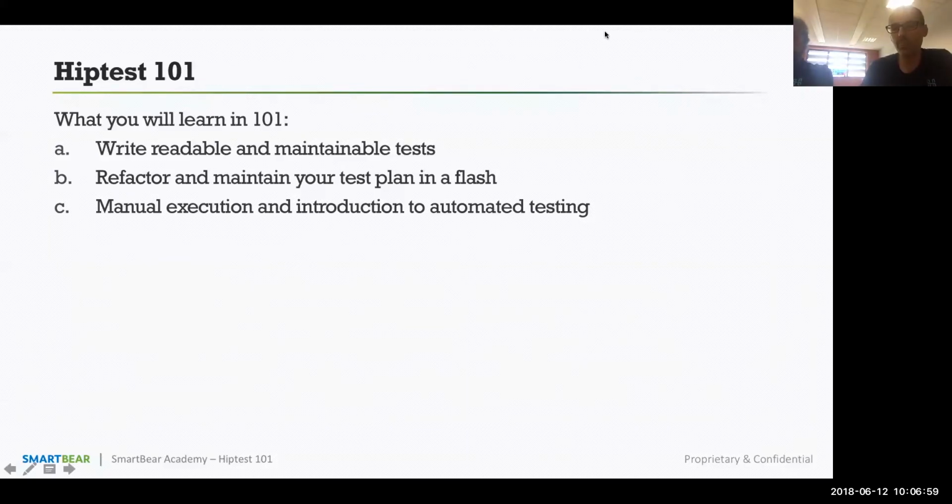Vincent will also do a brief introduction to test automation, automated testing. If you are interested in more details about how Hiptest can help you accelerate your transition to automated testing, how Hiptest can integrate with CI, and how we support behavior-driven development, I strongly recommend you attend the next session, Hiptest 201, next Tuesday.